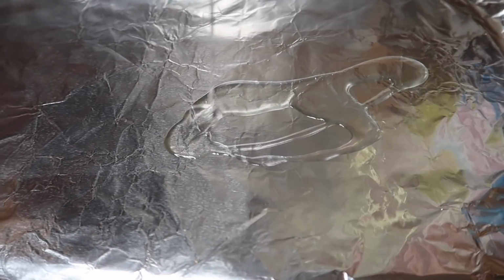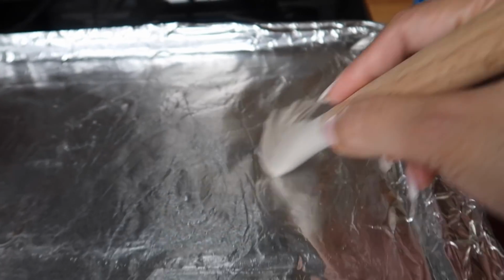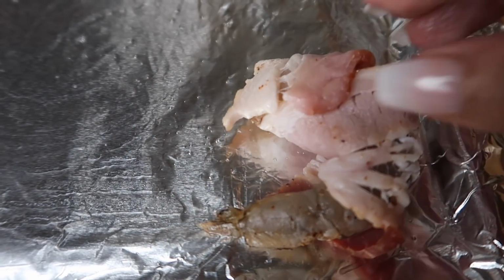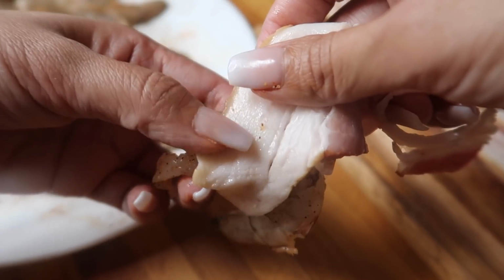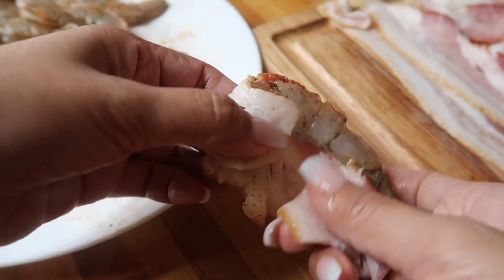I'm just using the oil here that I have and then kind of spread it all over so our shrimp doesn't stick as much. It's very nice, very fun doing this. Okay, now here's the shrimp. We're gonna put it here just like that. Perfect. Then grab another bacon, the same process, wrap it around the beautiful shrimp.